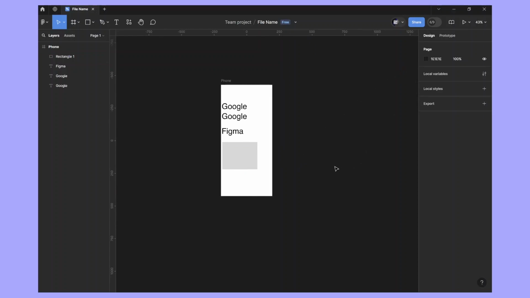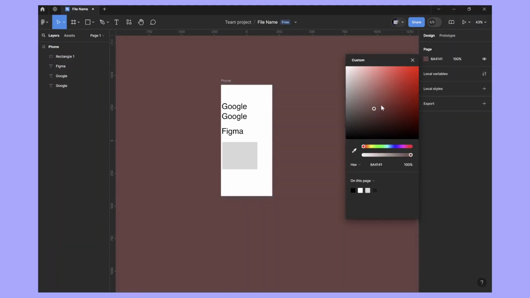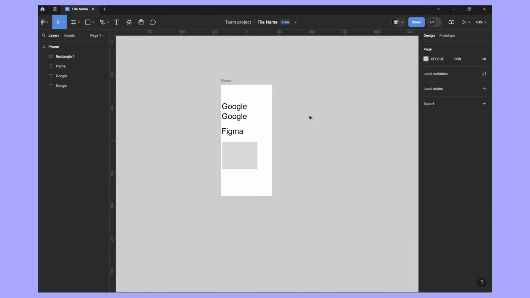If you're not selecting any element, any frame or shape or text, and you're just on the canvas, on the right panel you can see there is an option to change the color for your whole canvas. This is an amazing thing. You just go there and you can choose any color you like, right? You can literally choose any color for the canvas, which makes it easier for different people to design. So you can really design it as you like.